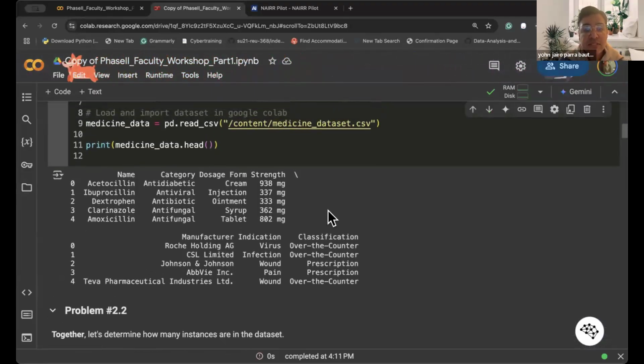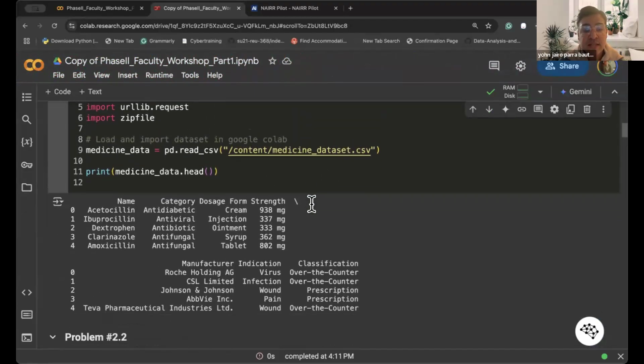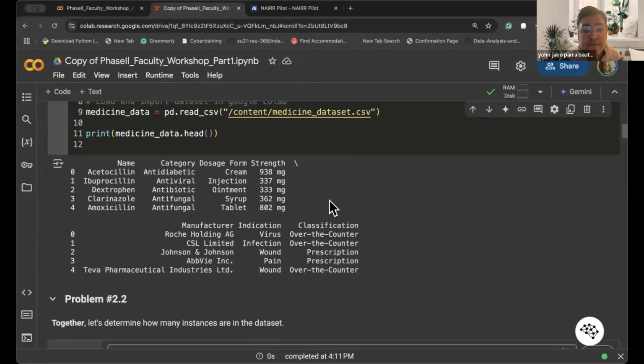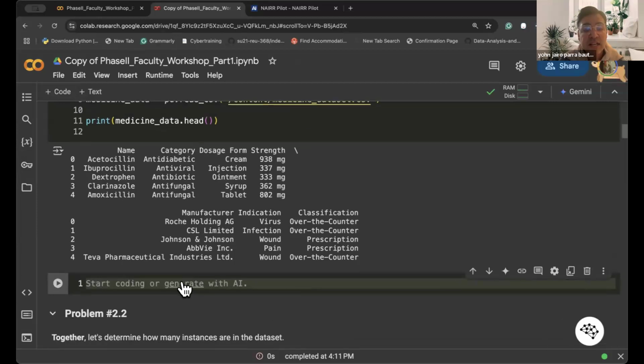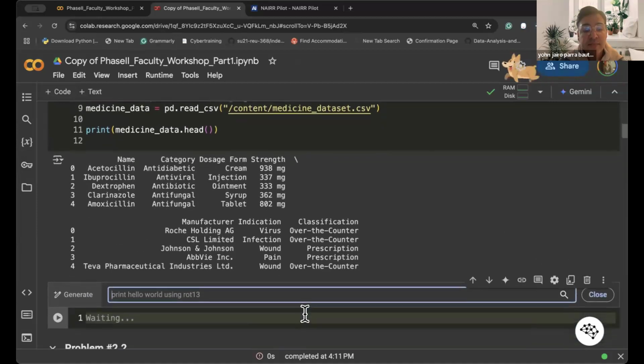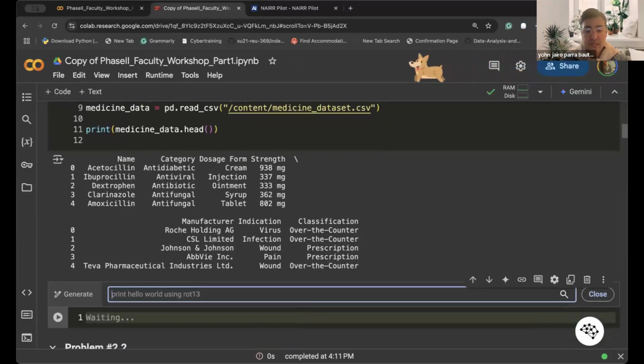You can come here because you start realizing issues in your data. Come back to where you read your data set, and then create another plus code below. Now you can generate with AI, and then you can say, change the data in the column string, then enter.